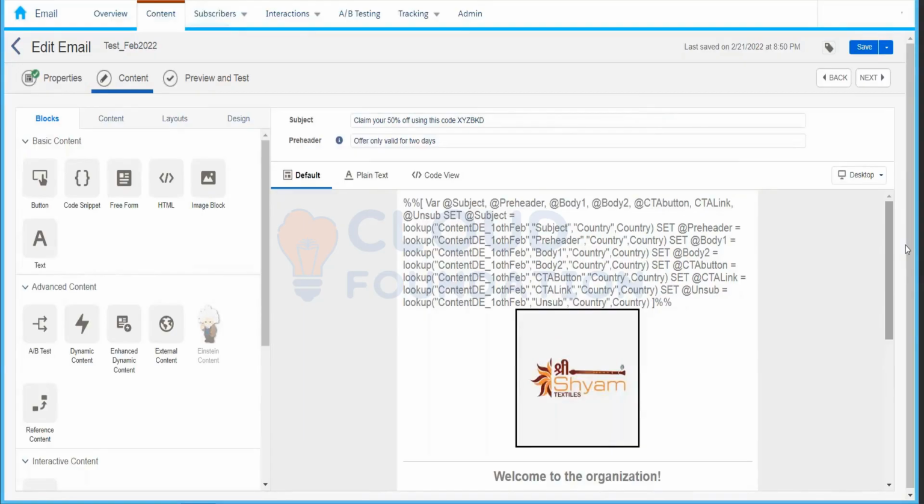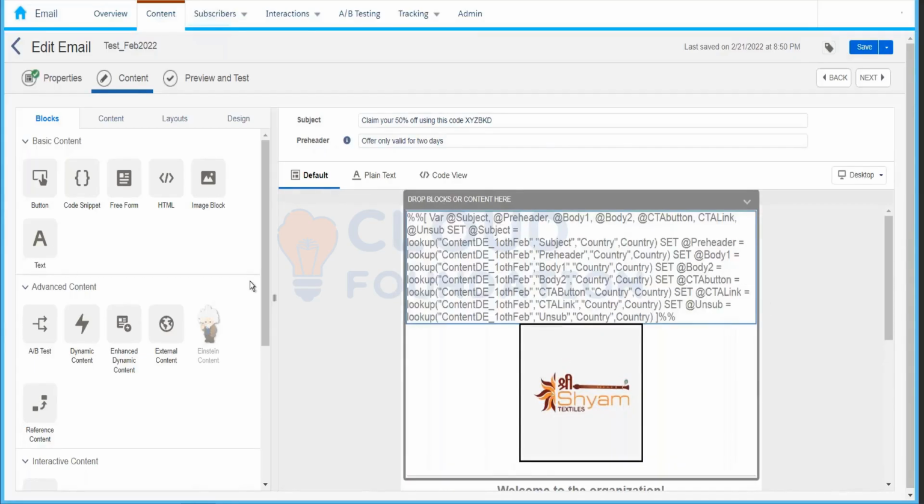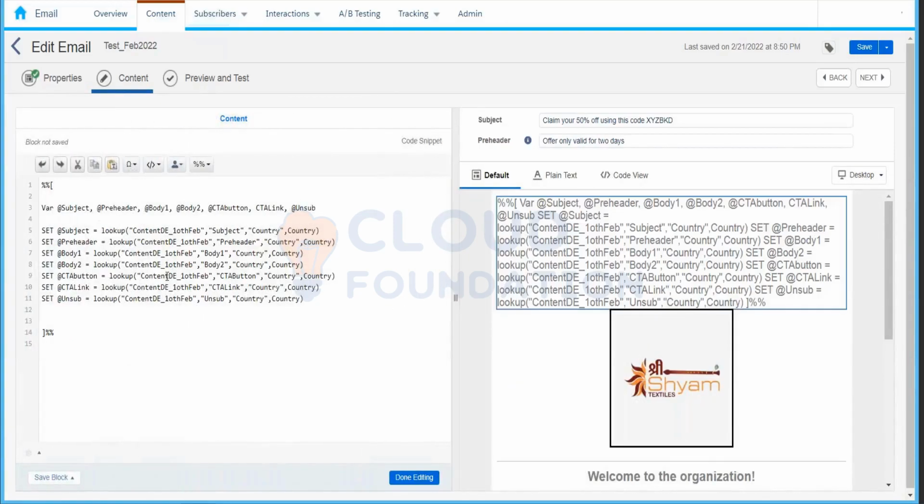Sorry to interrupt. No problem. We are doing one by one. Is there any mechanism to bring the whole data extension? We can use the data extension, other data extensions also. It can be multiple extensions here. I can just change the data extension name here, and then I can map the fields accordingly. If I have to take data from multiple data extensions, like a content data extension, I just have to change this name here.